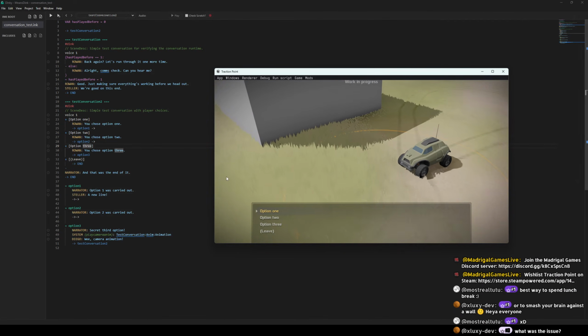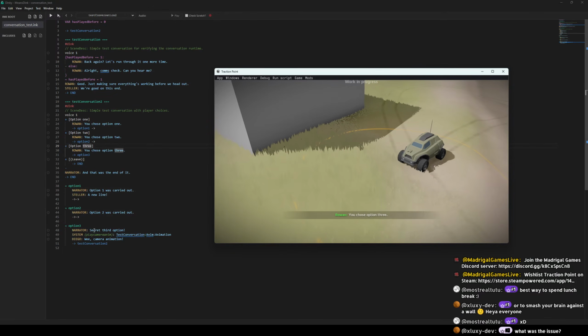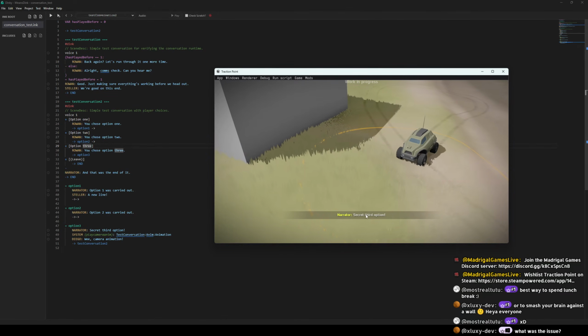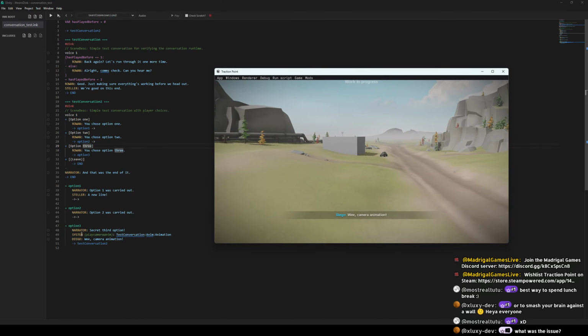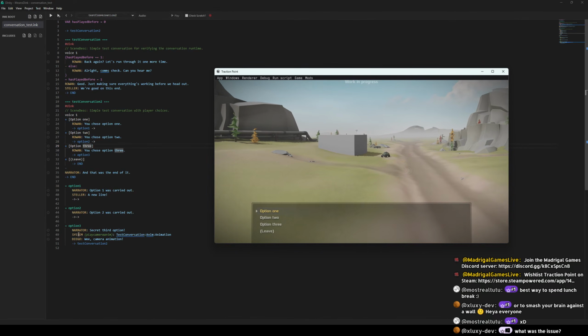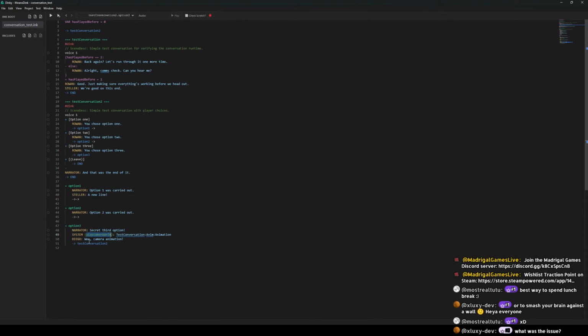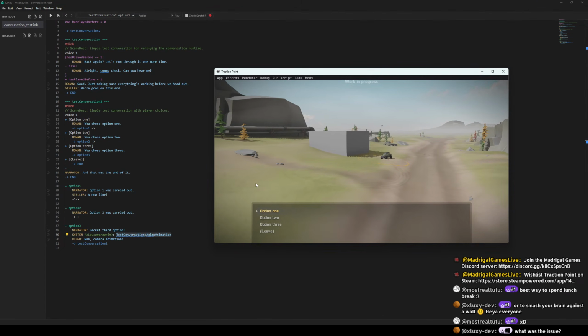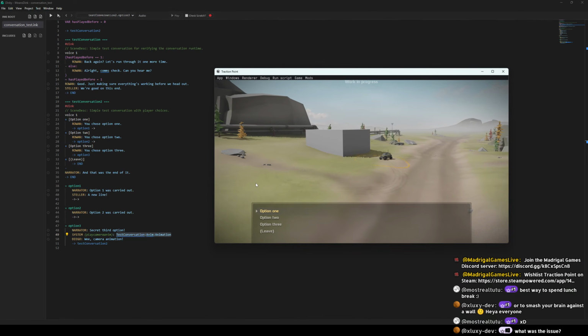So option 3 specifically, we select this option 3 here. You can see secret third option is here, and then we actually play the camera animation using this special magical system speaker that I have. So system play camera anim, and then you give it the name of the camera animation that it wants to play, and it looks like this.